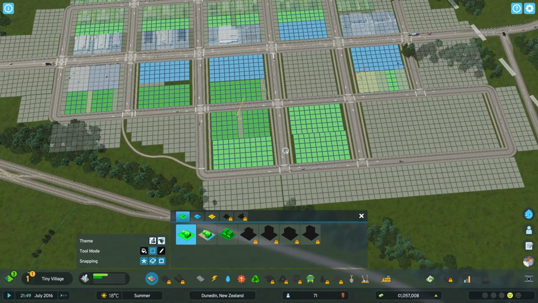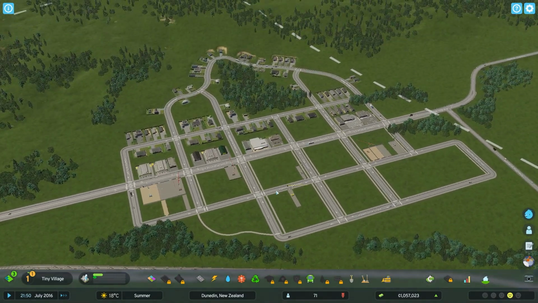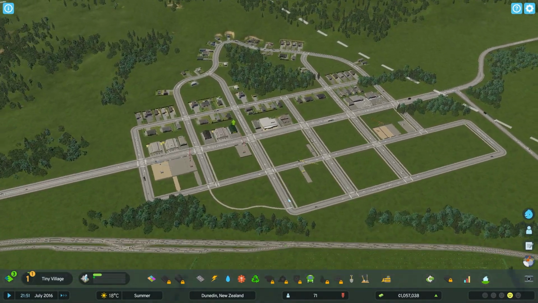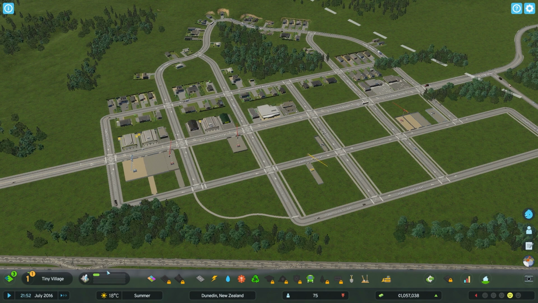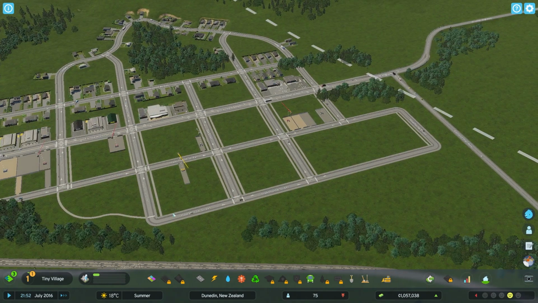This is as much as we will zone for now, and we can see all our demand go down a lot. Let's see the city develop just for a second.